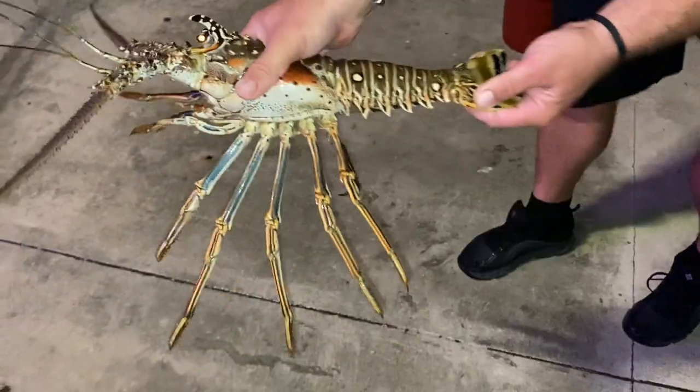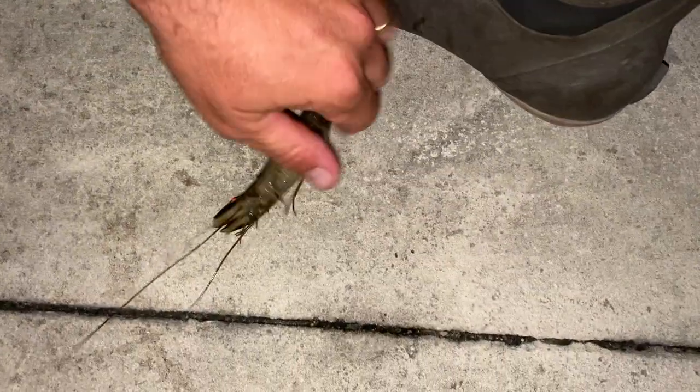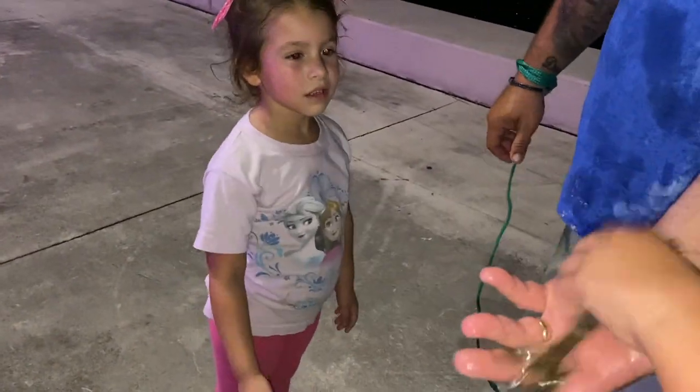Big boy! 3 pounder, let's go! Let's go! Hello! Sharking with seaweed. We're hunting prawns here in Miami, Florida. Listen, we get prawns too over here. Oh, oh! He snapped my finger! He snapped my finger! Ooh. That's a big tiger shrimp, guys. Hold him, Dante.